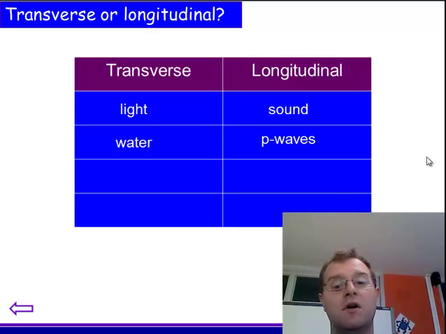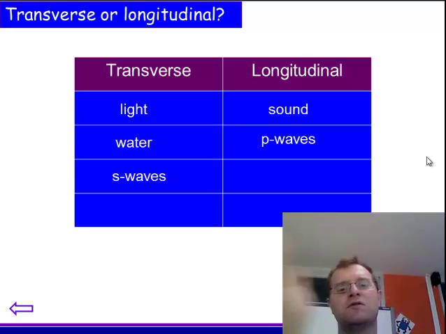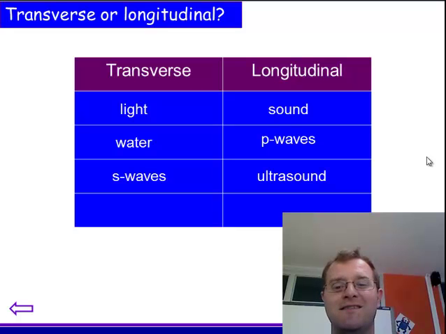Transverse waves, a water wave going up and down. Then we also have transverse seismic waves, and this is an S wave, which is known as a secondary wave or shear wave. And that's the wave which is going backwards and forwards, backwards and forwards. And this can be way more devastating. Imagine the ground shaking underneath you and the buildings being shaken from side to side. That has much more damaging effect. Another example of a longitudinal wave would be an ultrasound. And finally, transverse waves, light, and all of the electromagnetic spectrum, which I'm going to talk about later on. So that's your introduction to some of the terms needed to describe waves.